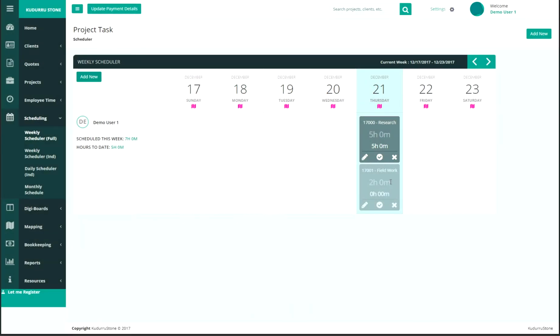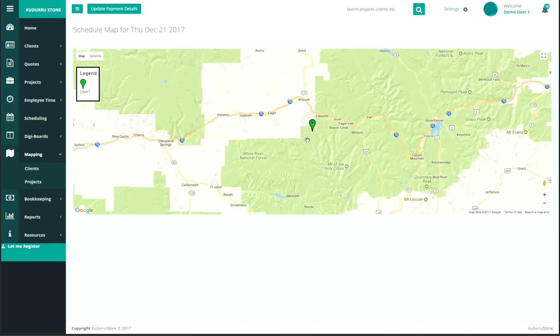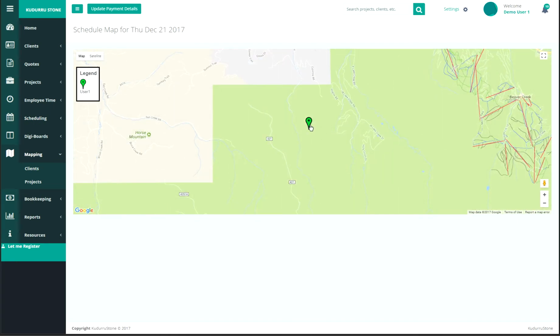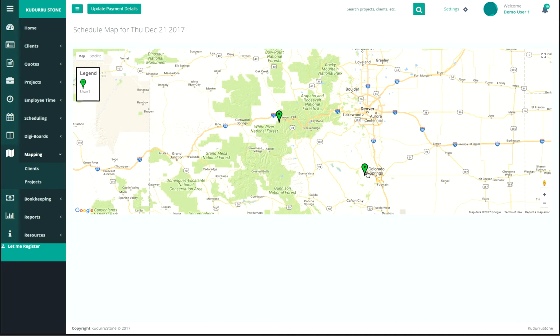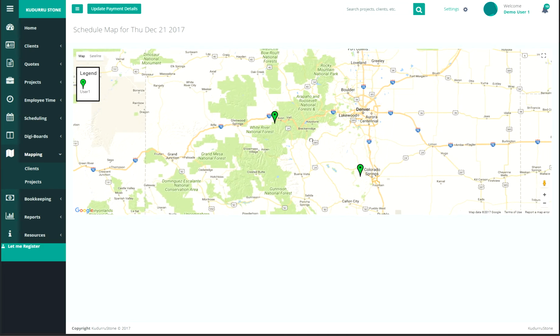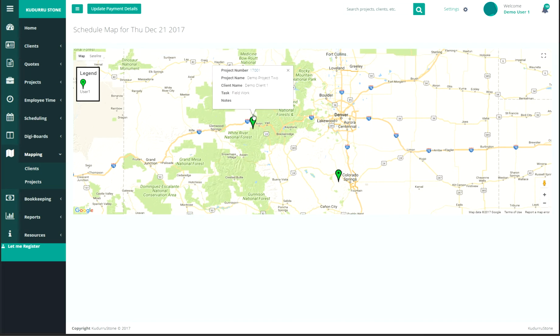Now we have 2 projects on there. If we click on the map icon and we zoom in, you'll see that there's a place marker there. And there's also a place marker over here. If we click on those, you'll notice that that's for project number 17001, and this one's for project 1700.